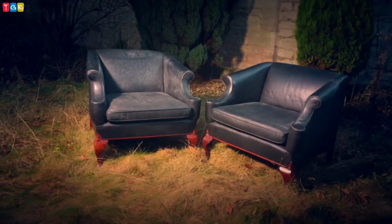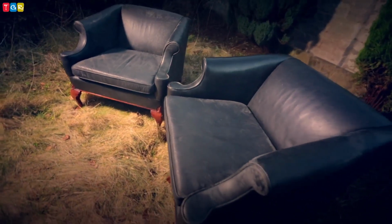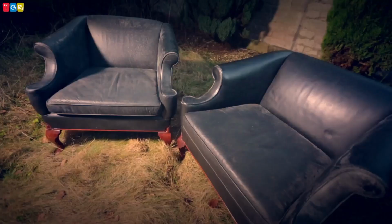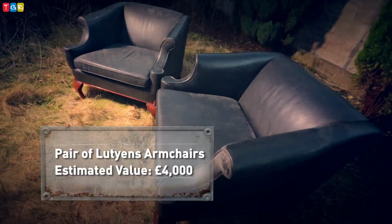The chair is one of a pair, but they're modern reproductions, not originals, which may be why John is willing to let them go. Despite that, they are high-quality items, created in the 1980s by Lutyens' granddaughter, Candia, and could be worth around £4,000. Because they were made in the 80s, it reduces the price they would be worth if they were period ones made by a Lutyens firm, by a member of the family to an original design. So, yes, it takes the edge off, but they're still very nice architect-designed furniture.